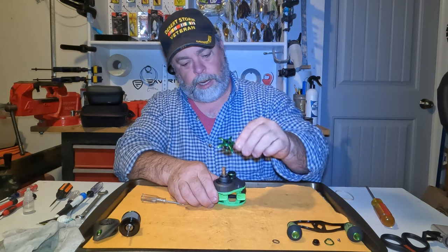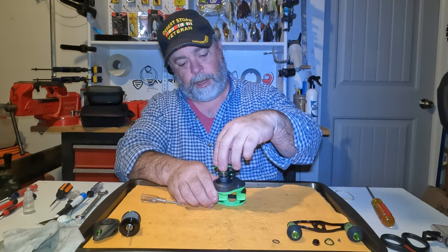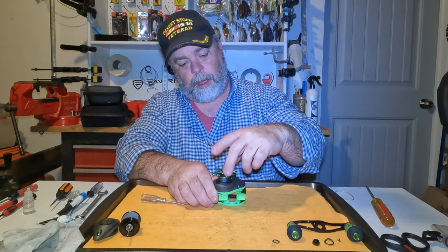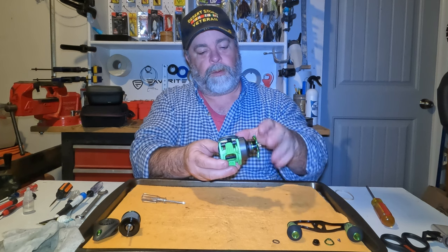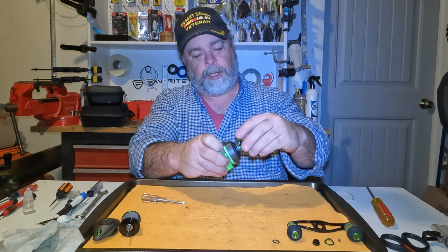And the drag star handle. You want to place that on there. Remember, I'm going to tighten it by moving it to the left instead of the right because this is a left-handed reel. And I'm just going to thread it on there. And once it stops, it's not going to want to go further because it's going to move the worm gear. So if I hold the worm gear in place, I'm able to tighten that down.